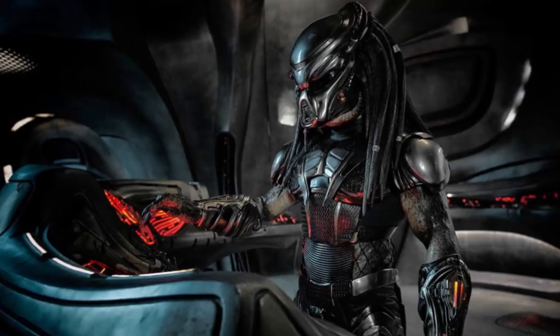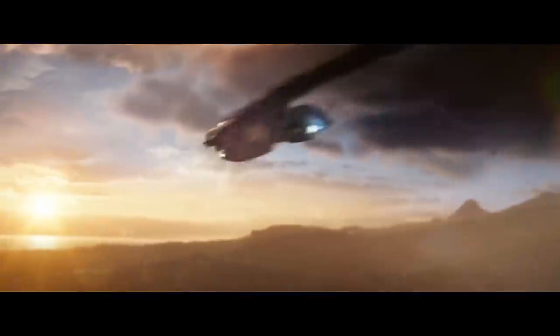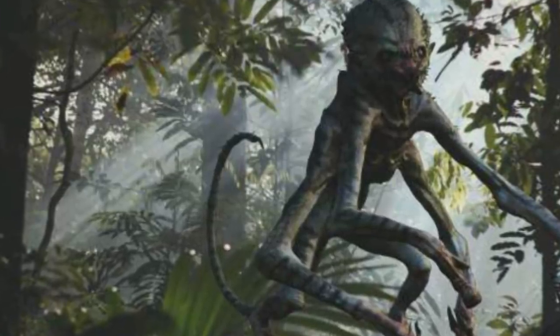Some of those that we could have seen in the film would have been a Bat Predator, a Spider Predator, a Lizard Predator, and a Monkey Predator. So far, the only artwork that's actually surfaced and designed stuff has been for the Monkey Predators, which are actually designed by Constantine Sikaris. The artwork is actually pretty cool — it's quite disturbing to see what a Monkey Predator creature could look like.